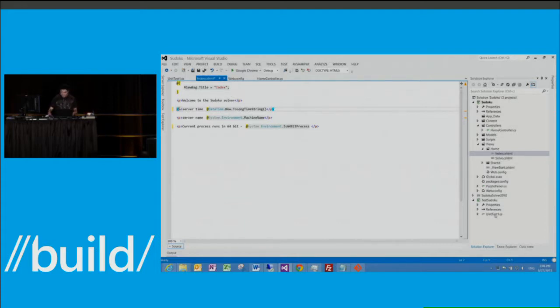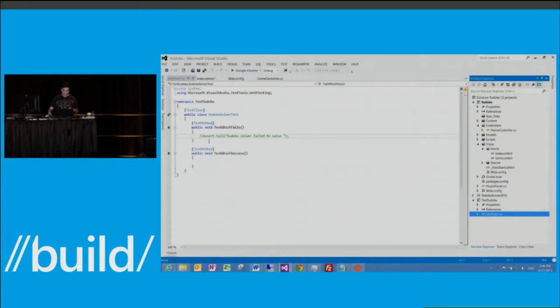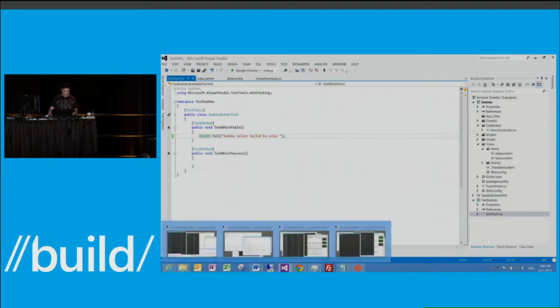Another thing that I want to do, I have some testing with this project. This is the Sudoku website, the open source that Adam downloaded to solve the Sudoku, the actual solver, and I created a small unit test to run some tests. So I have some tests, and I'm going to do this on purpose. I'm going to save it all because I want to show a point. Obviously, during normal development, this would not happen.